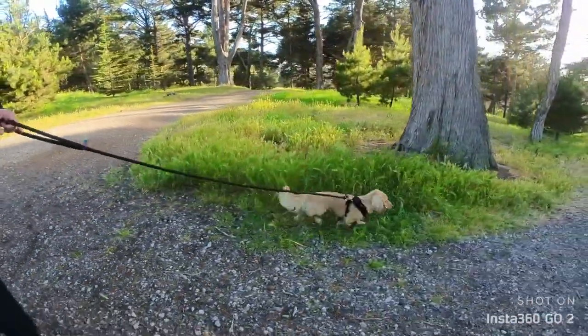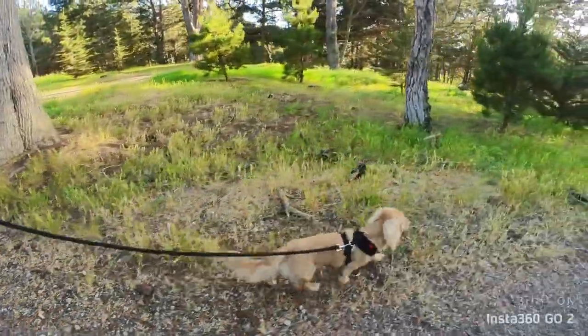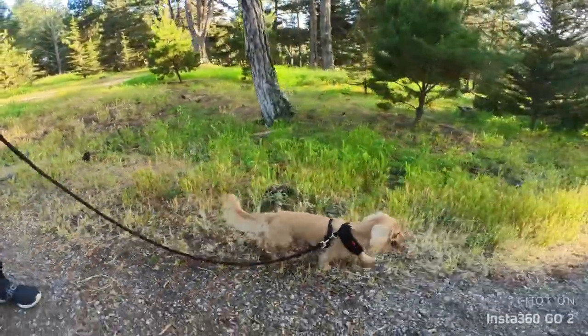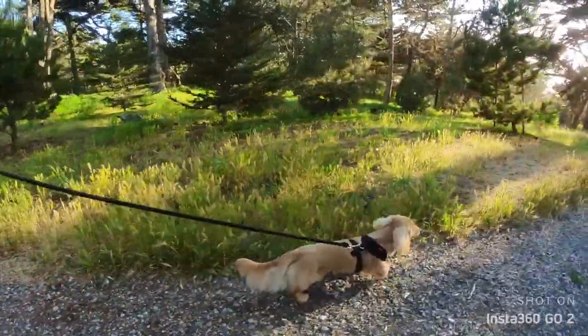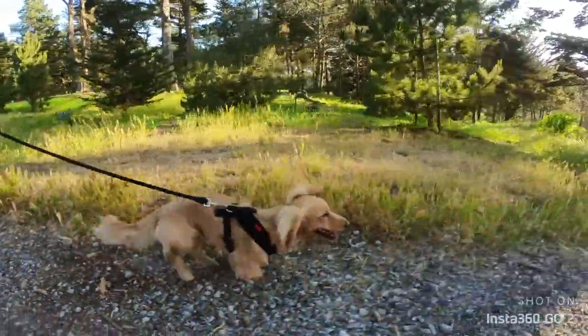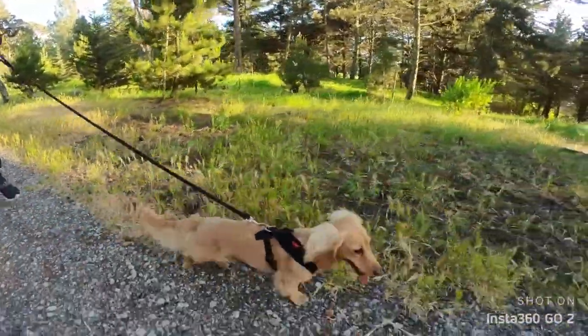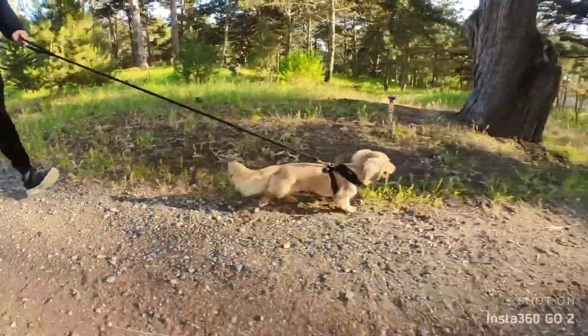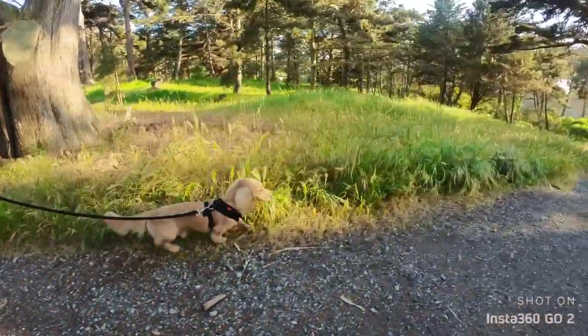And there are also other areas of the park, like the Conservatory of Flowers, where there are tons of people picnicking and a lot of other dogs as well. A lot of people come here and throw picnics because it's so nice. I think this was taken in summer and the weather was just beautiful. It was probably like 72 degrees Fahrenheit, and Muji was really happy to be out and so were we.